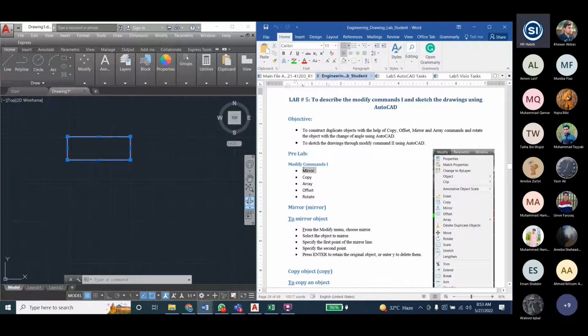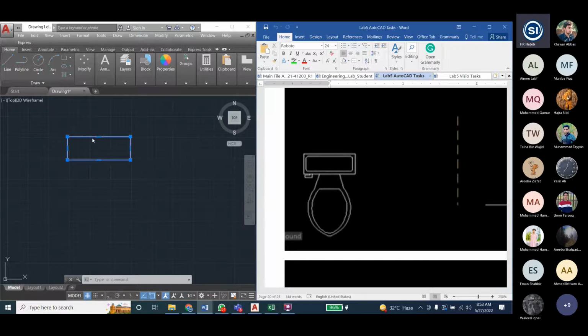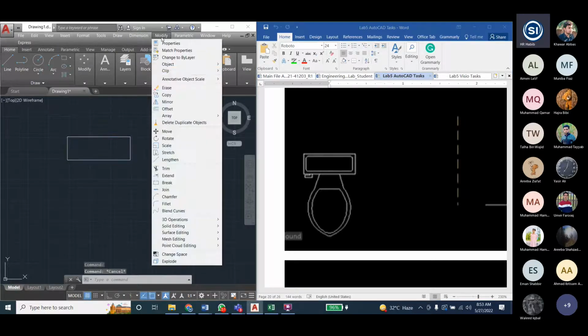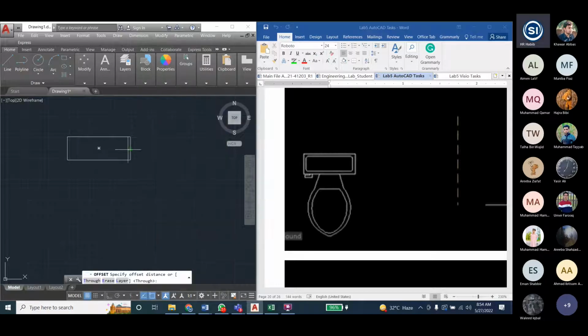So before using mirror, we are also using offset. How do you use offset? We are just learning right now, okay? So I will not repeat this again. For the offset, press escape, go to Modify, click Offset, and then it will say in the command window: specify offset distance.